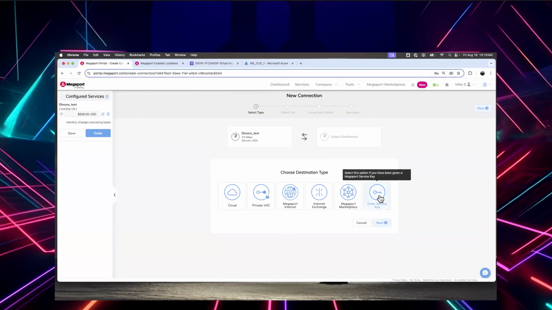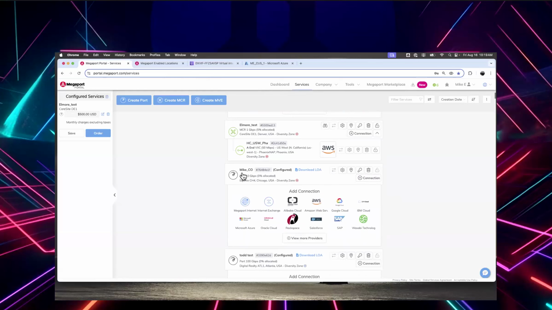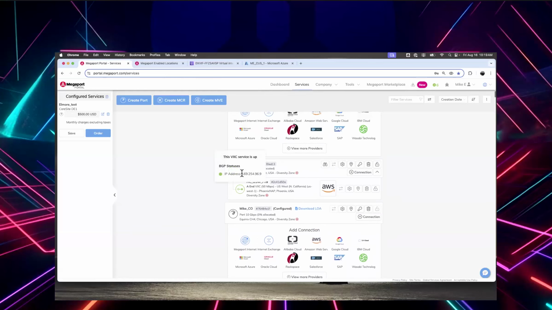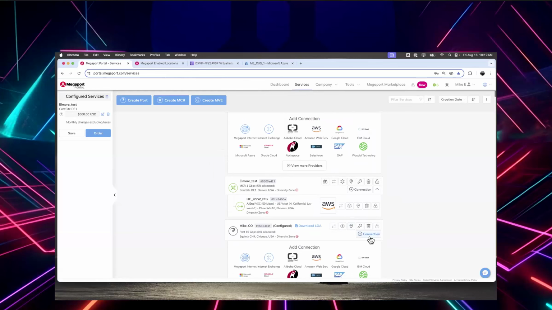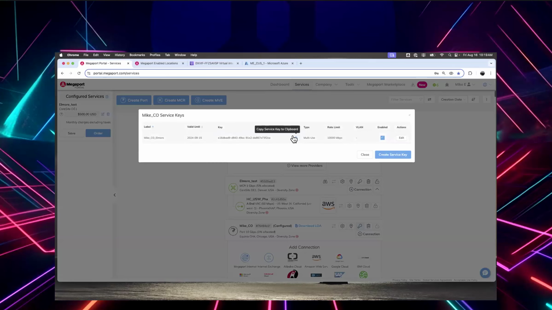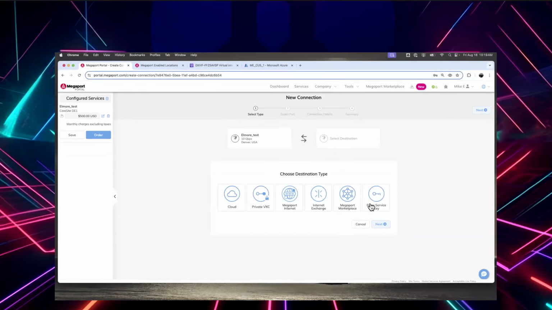And then a service key is where I can connect to a customer in a marketplace, or maybe I am doing business with a partner that I also know is on Megaport, and I want to connect those 2 services together. So what that would look like is if I'm in this, let's say Miteco is a company that I want to do business with, and I want to connect Miteco back to my environment, this test port here. So what I can do is I can click on service key that I created previously, by the way, and I can grab this service key and I can give it to Elmore Co. here, and I can do a plus connection with that service key.